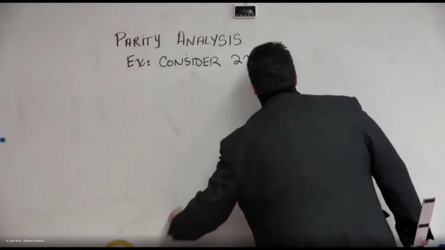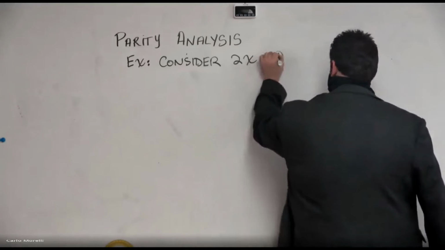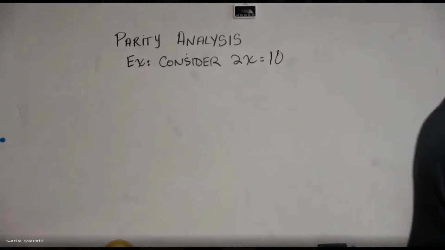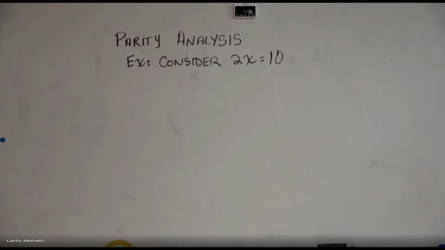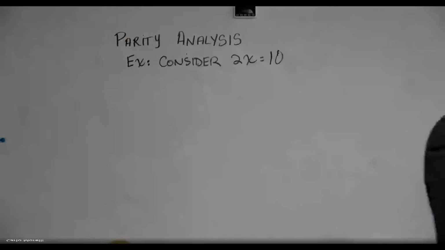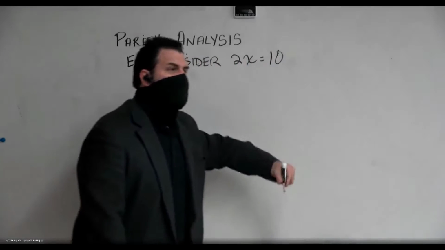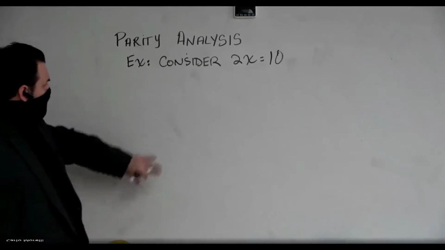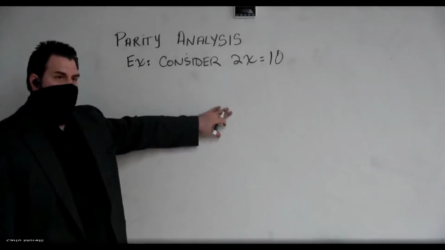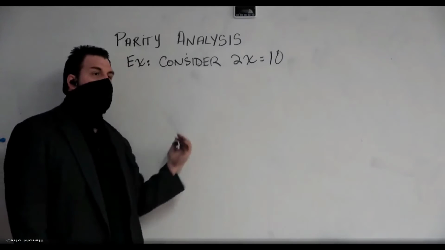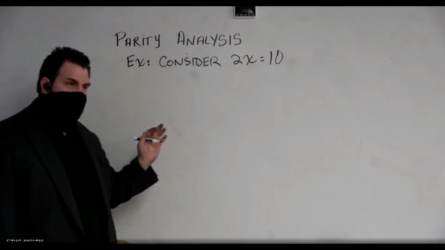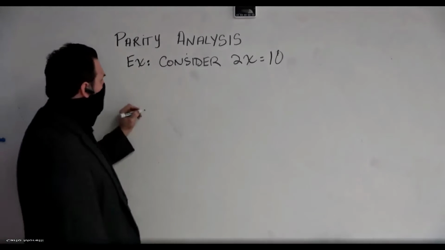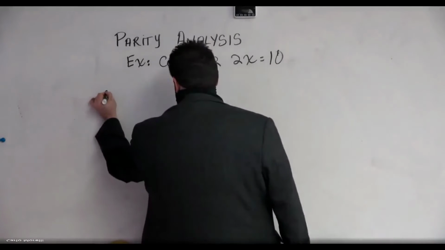So the next problem is 2x equals 10. What is x? Is 5 even or odd? Odd, right? So going into this, when we conduct our evenness test, it should fail. Failing the evenness test means that k will be a fraction. That's how you fail this test. Okay, so let's do it real quick before y'all get bored.